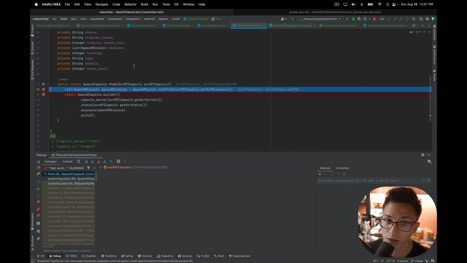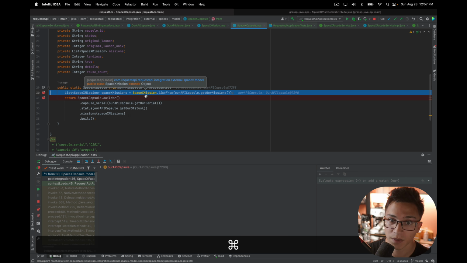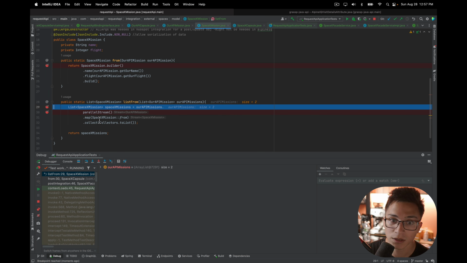In order to create a list of items, we have to do that separately. So we're going to call list from, another public static method, and we're going to create them individually. We're going to use something called parallel streams to allow each of these items to be created in parallel.